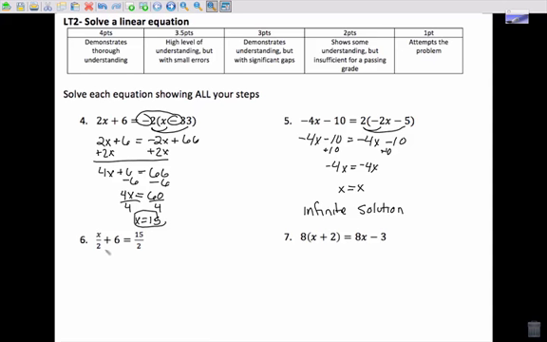Over here, common mistake I saw is people tried to multiply by 2 right away. And they were like, oh, I see that it'll cancel here. I see that it'll cancel there. But if they did that, they forgot to multiply the 6 by 2 as well. Okay. If you're going to multiply in an equation, you have to multiply everything in that equation.